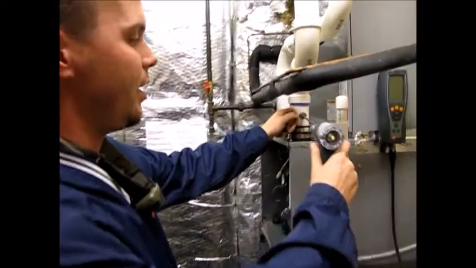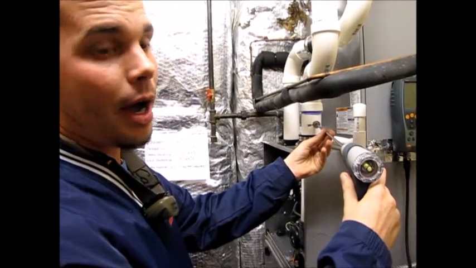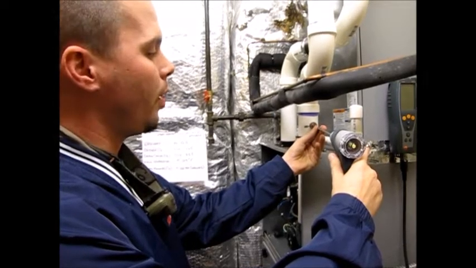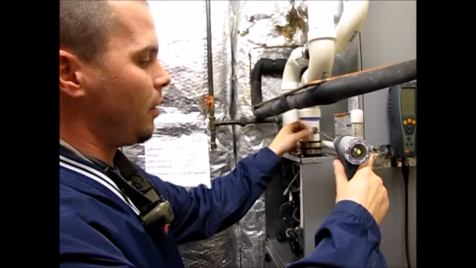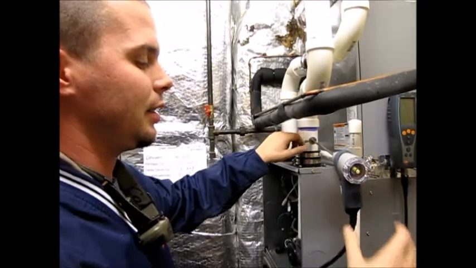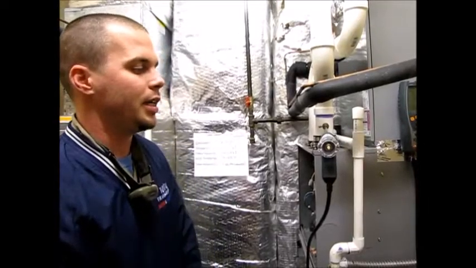Usually the best advice I give is make sure your sensor is located in the right spot. If you go all the way to the back of the pipe until you can't go anymore and pull it back just a little bit so we're about center of the exhaust pipe, that's a good way to get correct analysis and make sure you're getting efficiency as far as your readings.